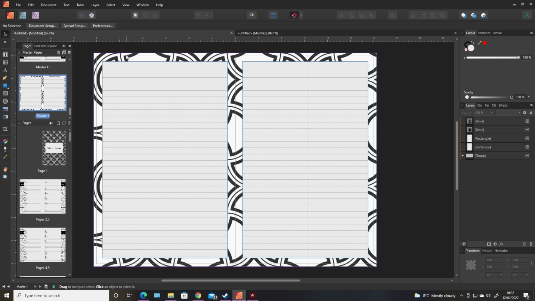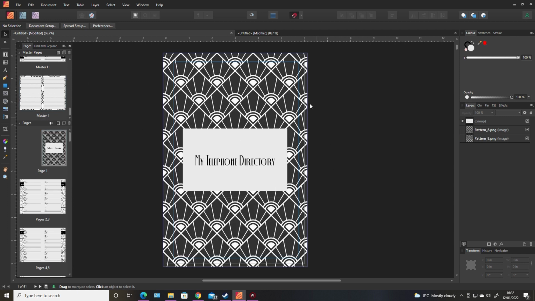You could have any sort of work related patterns if you are going to target this to mechanics or hairdressers or any sort of business. Use these images to tie it to that niche. Use the title page. There's a little fancy font, another Art Deco pattern, and it just helps again nail the niche.